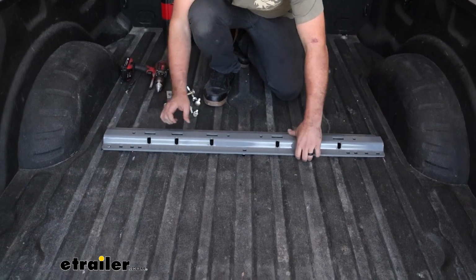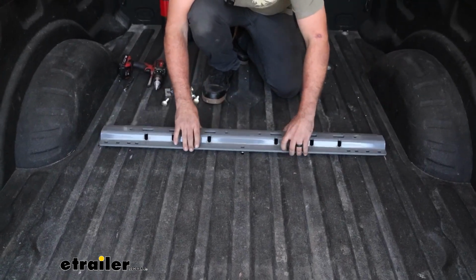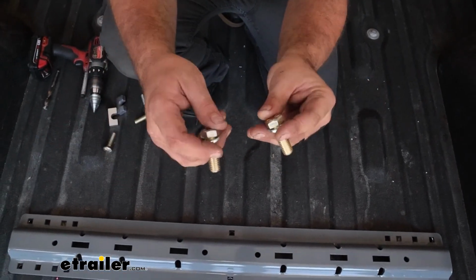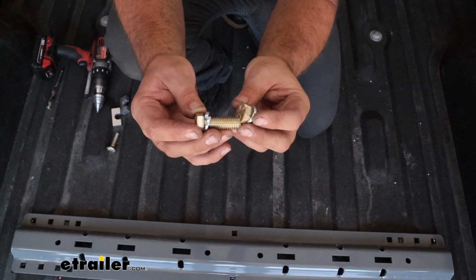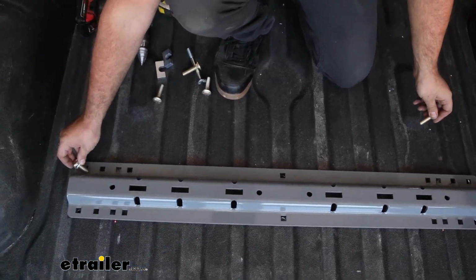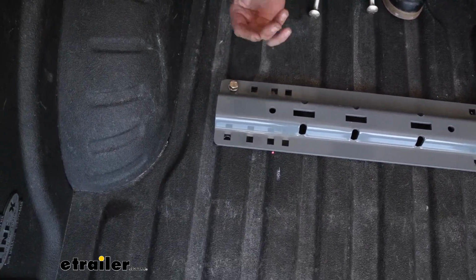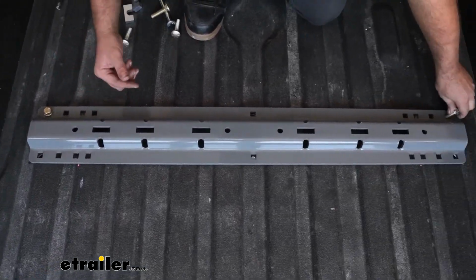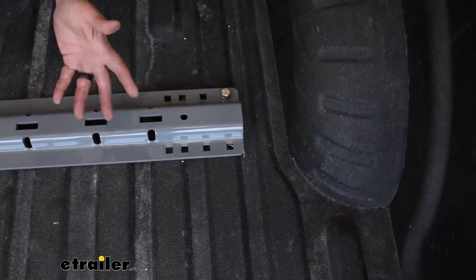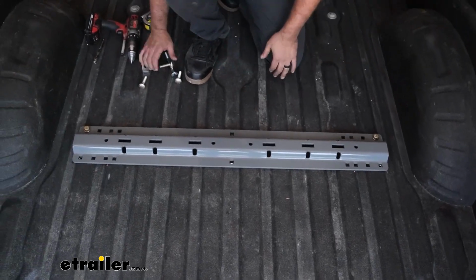And as far as hardware goes, if you haven't already dropped that spacer in that corrugation, you can go ahead and do that. So with our hardware combination, to get this in place loosely, we'll take the two bolts included with a split washer, and these are going to go onto this portion, and this is also going into corrugation, but we have a weld nut that's on a plate that we'll be putting in once we get down below. And they have you do this step first, but while we're here, instead of having to go up and down in the truck, I'm just going to get everything in place.